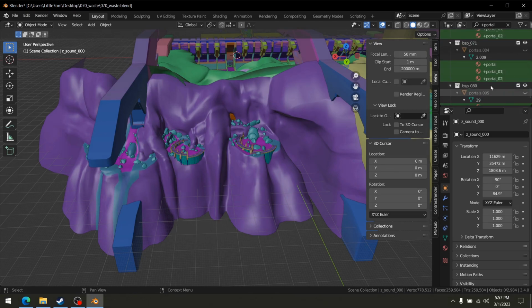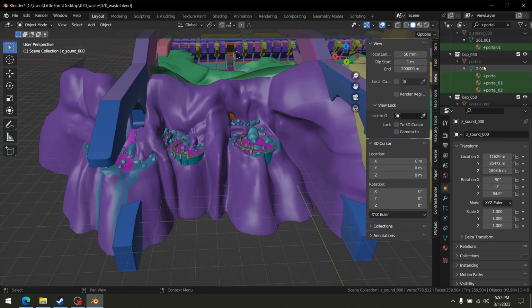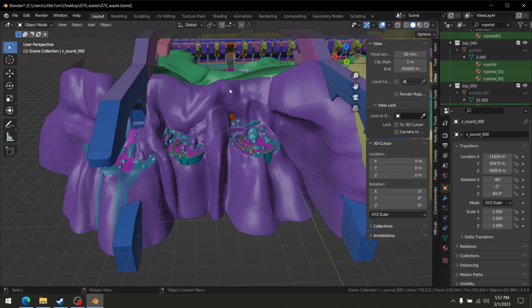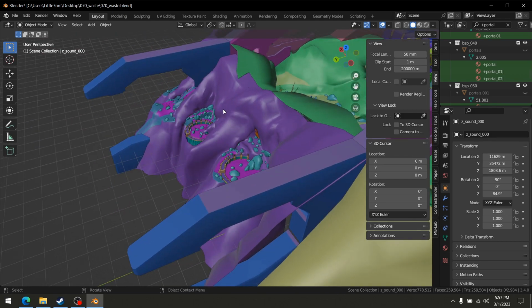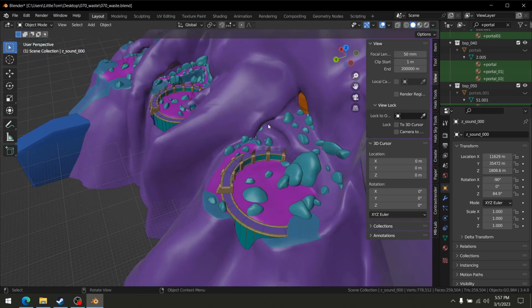Now, one thing you might notice is that it looks like these portal objects are the same, and that's because they are. BSP structures, ASS files actually, will share the same objects when they're exported separately.